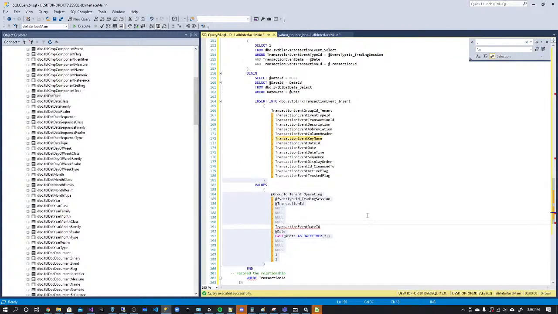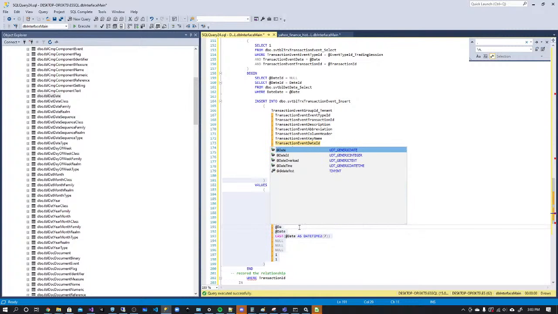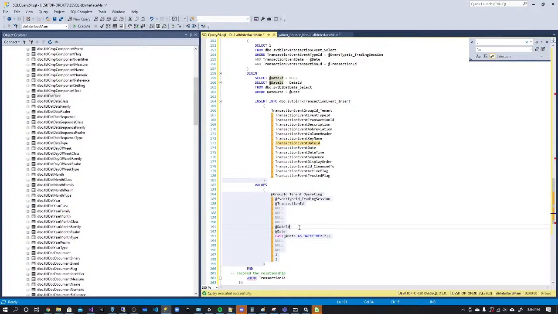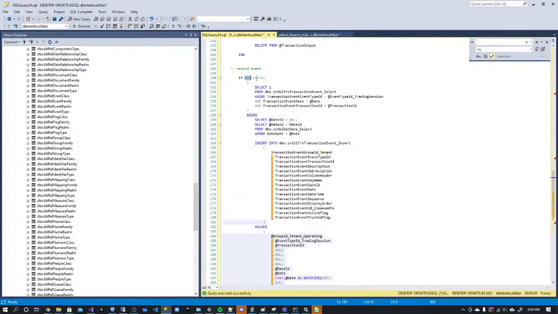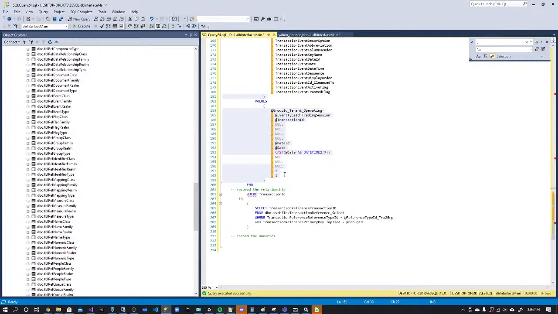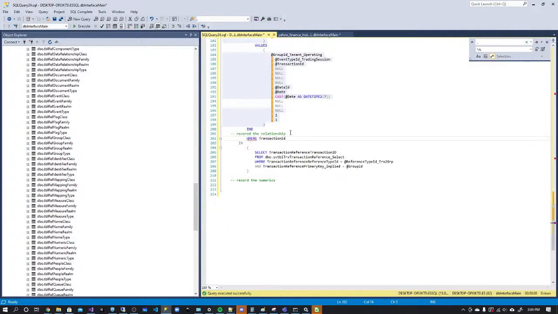You could use any sort of date dimension. This is on my coffee page. However, I do have a video explaining how it's made if you want to take that on. It's a fun project. It's a fun way of getting into the system to figure out how things are separated and how every single piece of data is the same. So, alright, if it doesn't exist, date transaction ID trading session, then go ahead and clear out the date, get the date ID for the incoming date, insert that data. We don't need most of it, and we're done.